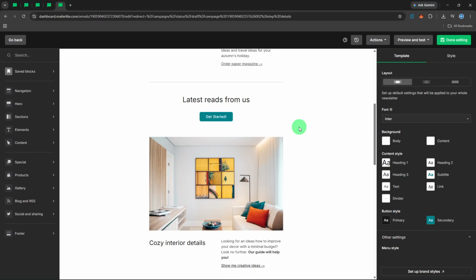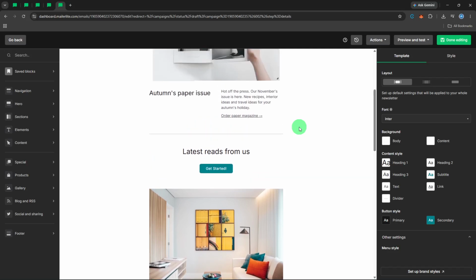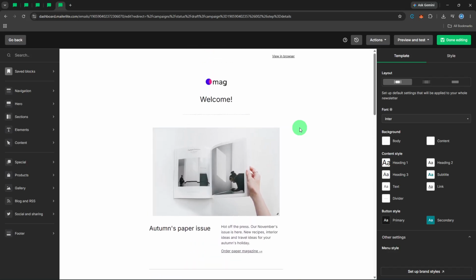If you accidentally delete the wrong block, don't panic just yet. You can click the undo button at the top of the editor, or use the keyboard shortcut Ctrl+Z on Windows or Command+Z on Mac to bring it back. This safety net is why I always recommend working slowly and deliberately, especially if you're cleaning up a complex layout. Once the block is gone, take a moment to verify that the correct element was removed. Look at the space it occupied. Sometimes a spacer or a divider leaves a gap you'll need to address, which we'll handle next.